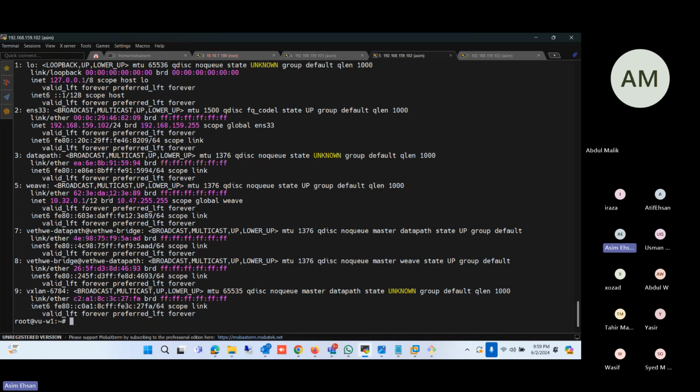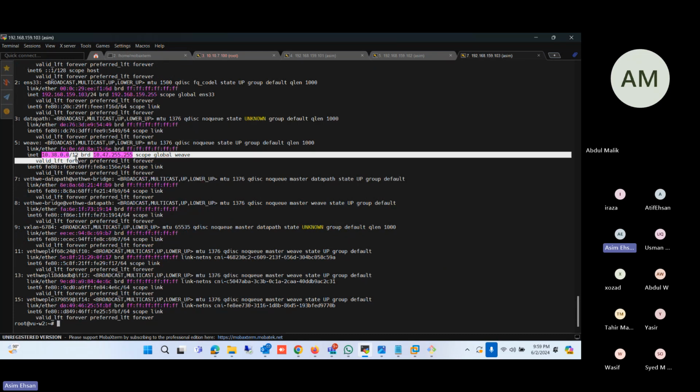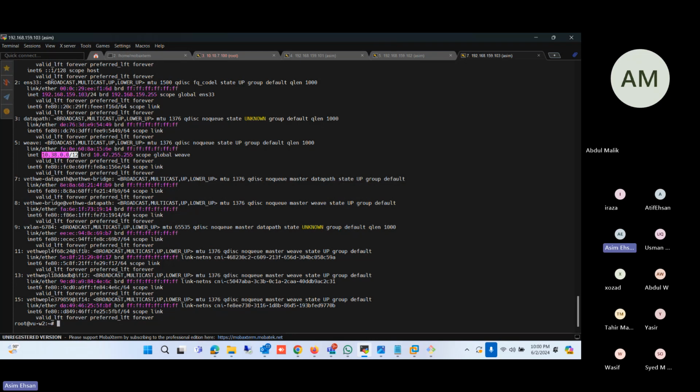And now you can see this IP /12 defined by WeaveNet. This IP range is for this worker node, and the same IP we saw for the pods running on this worker node. And if we type ip a, its range is this 38. Whatever pods are running on this one are getting their interface.